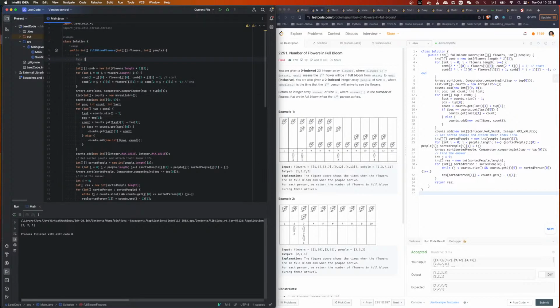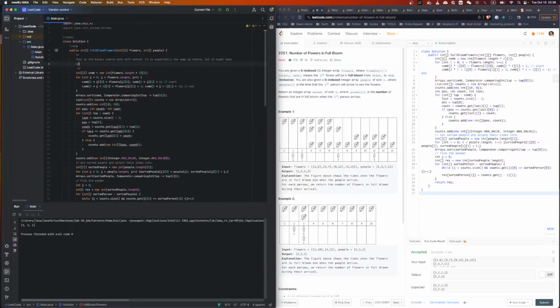So this is the binary search with diff method. It is essentially the same as before, but it has a much simpler implementation.